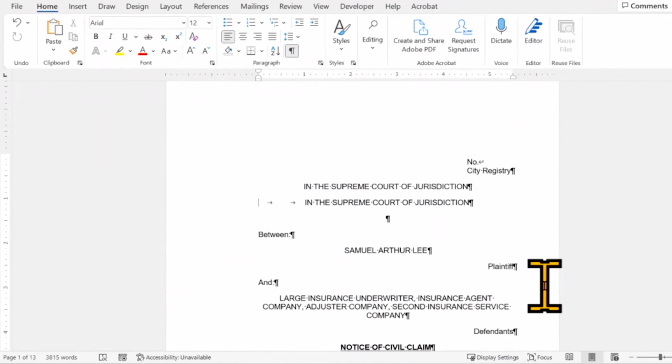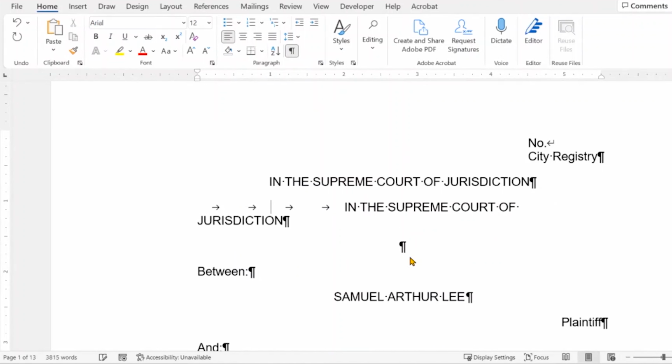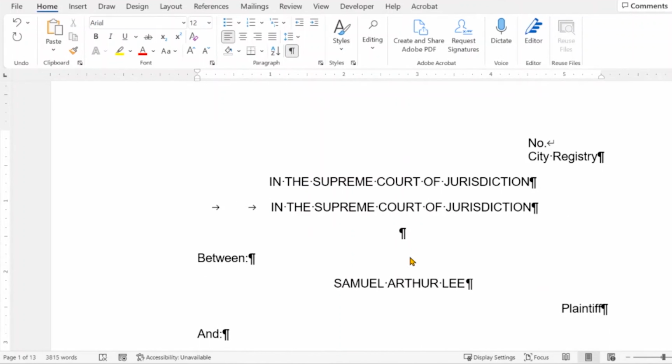And I tabbed this over twice. So again, because we have this button turned on, we can see the hidden marks in the document. This little arrow to the right is a tab, which is the tab key on your keyboard above caps lock. So if you press tab, tab, tab, tab, it tabs. It jumps basically a set distance. Those set distances are standard. They're basically 1/2 inch, 1 inch, 2 inch. You can see at the top here that it's lining this text up with a 1/2 inch, 1 inch, 1.5 inch, 2 inch, etc. And that tab happens off of your margin. In this case, it's a 2-inch margin.